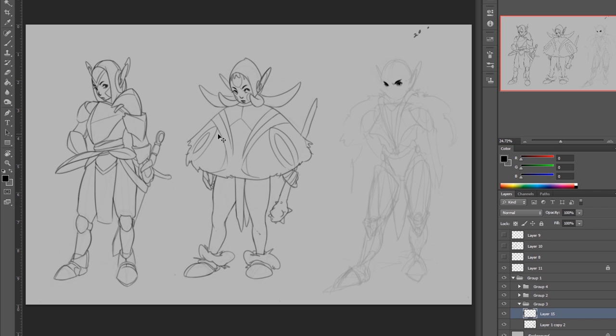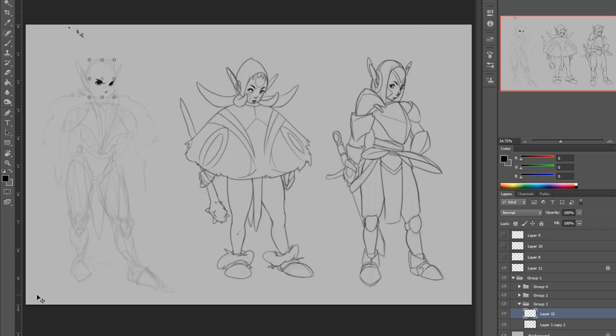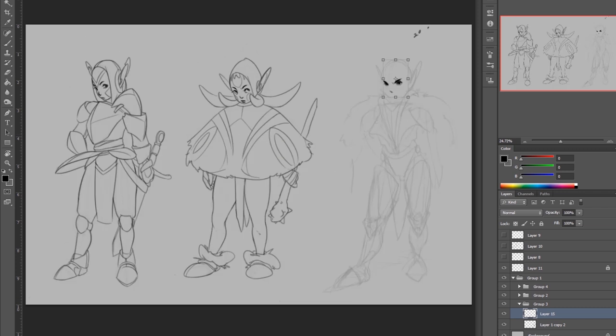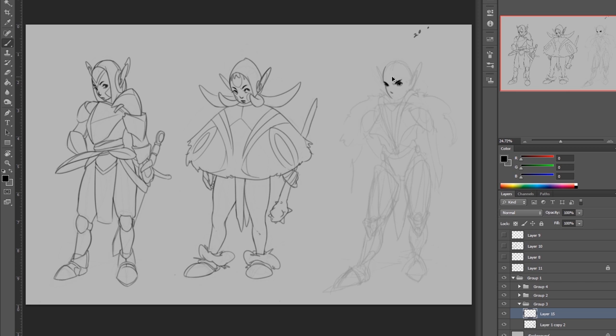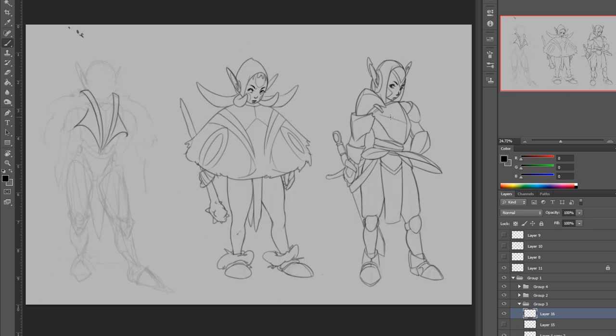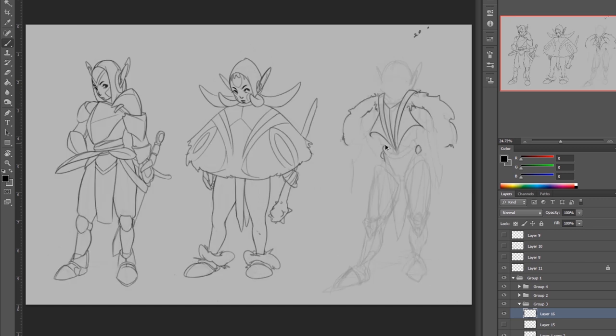I guess that's just what worked out. So eventually I keep the eyes. I like what the eyes are doing. I like their angry, snobby look because she is a knight. She is a royal. She had to work really hard to get where she is, and she was probably raised to be proud of her lineage and her knighthood. So I kept the eyes really proud, really judgmental, and I gave the body more sass and used liquify to push it over, but just with the rough sketches, of course. And then eventually I hid the face and continued with the armor.